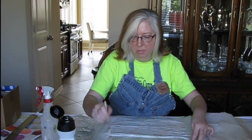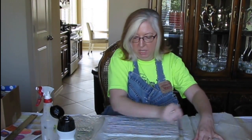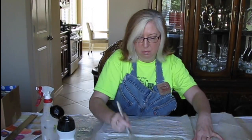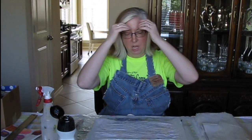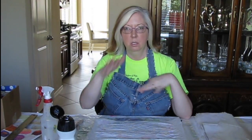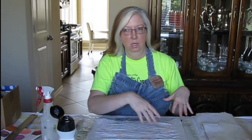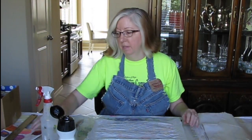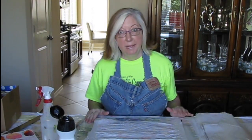And this page might be a little bit stiffer than some of the others. That's okay. I'll use it for the cover of the book instead of pages. But anything more than this, it's going to get too stiff and be not fun to work with. Okay, these are ready to go in the oven. I'm going to stick them in my oven and then make a couple more sheets and just kind of keep rotating them. You know, while these are cooking, I'll make some more, switch them out, make some more, and just kind of keep it going. And if you do that for a couple hours, you'll have enough to make 2 or 3 books like this. So, let's go bake this sucker.